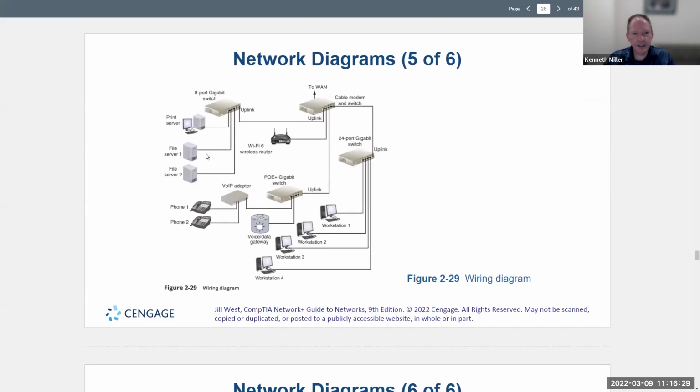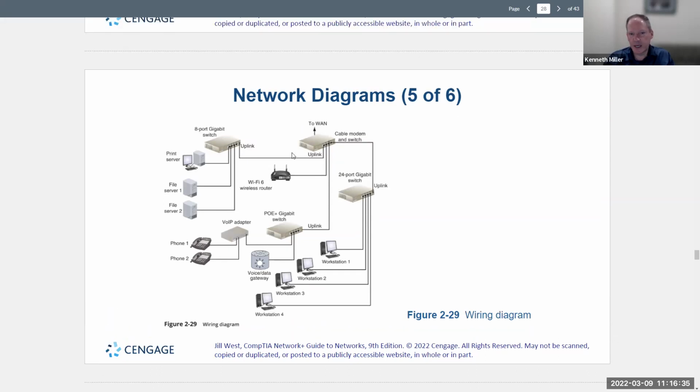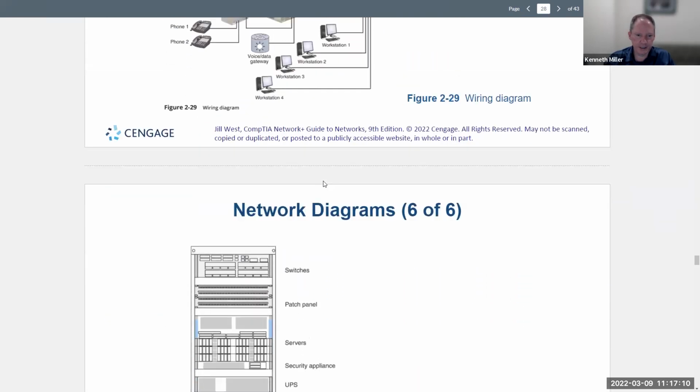The wiring diagram here is just showing the cable, where they run. Now, this is more of a logical topology because it gives us an overview of how the data transfers, whereas a physical topology would have room numbers, cable types, what conduit these wires are in. So it'd be more of a physical location, whereas a logical just gives us how does the data travel. So we see signal comes out to the WAN, and it comes from station 3 into this switch, and then into this switch, which then goes to the ISP.